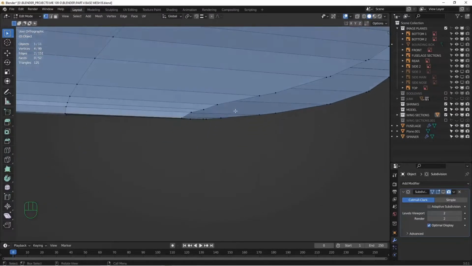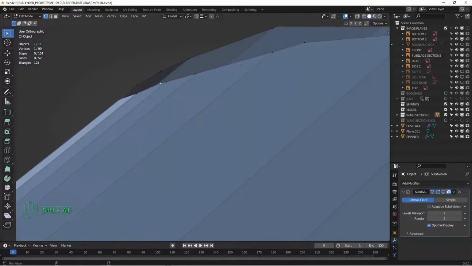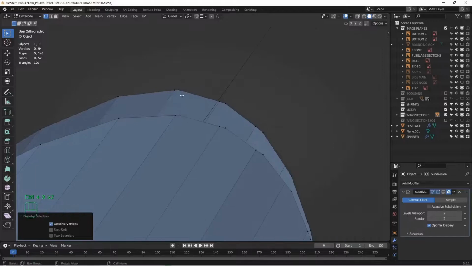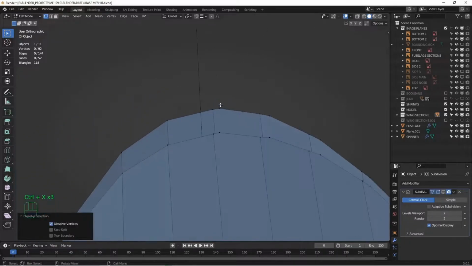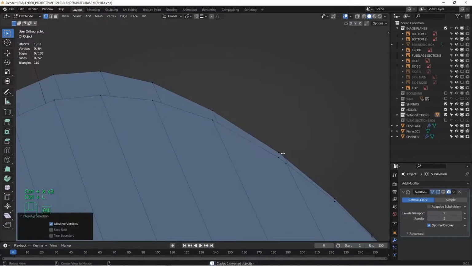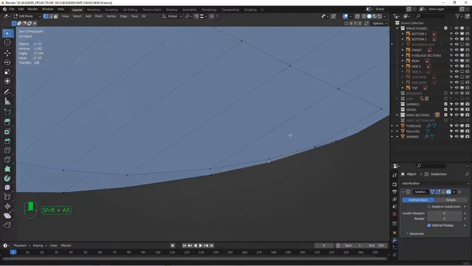We have some extra points because the curve had some vertices that didn't quite line up with our mesh, so it's going to put some extra verts in. We're just going to clean these up because we do not need them. Because this is the base mesh for later on in the model, so we can have some wiggle room in what we do here. I might leave that one for now.